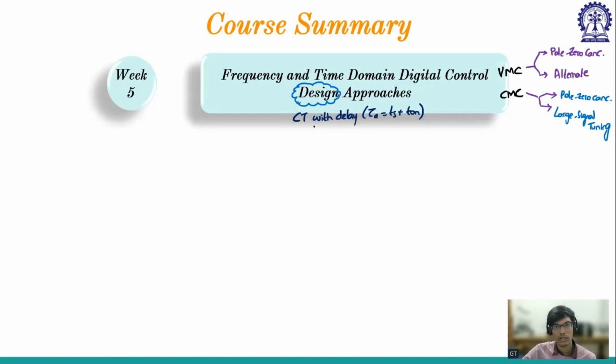We have considered that, and we have validated that it matches the discrete time model. And then we said that it is good enough to design a controller, because it is easy for us to design and imagine the poles location, pole zero cancellation, everything, which would be much more difficult in the Z domain. Whereas when it comes to stability, the continuous time with delay model is not sufficient to capture all the instabilities. For that reason, we should go for the discrete time model. So we finalized that we will design the controller with continuous time with delay, and again it has a bandwidth limitation, 1/10 of the switching frequency. And then the discrete time model we used to decide the stability.